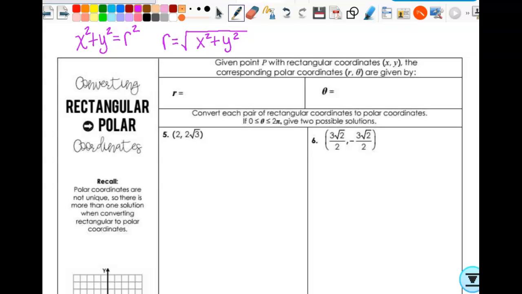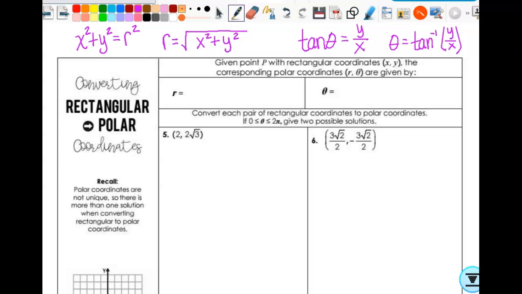And then we know that we dealt with sine and cosine on the front, and we wrote down tangent, but we didn't do anything with it. Tangent of theta, sorry, my brain is, equals y over x. So I need to find theta. That's going to be the tangent inverse of y over x.